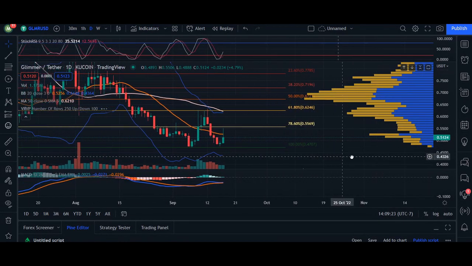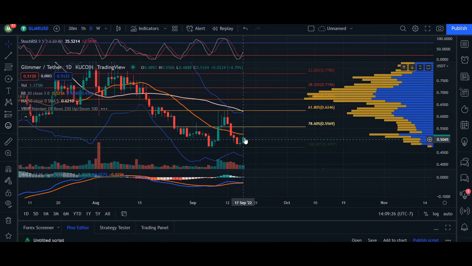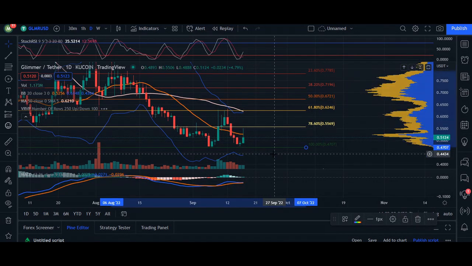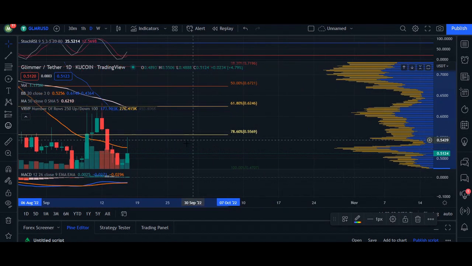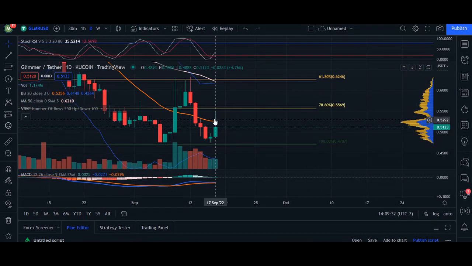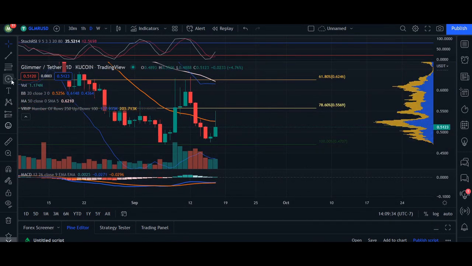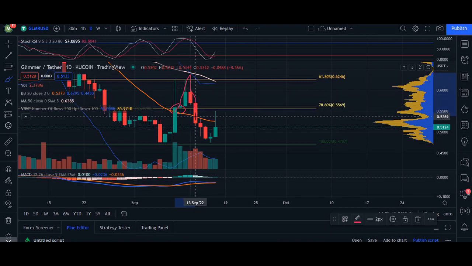Now, taking a look on a daily time frame here, you guys, we are taking a look at consolidation, but because we can see, again, price has retraced all the way up here at 78%, essentially almost closing or hopefully coming up to our 20 MA. If we take a look at this false breakout, what occurred here on September 9th, we broke through, closed above our 20 MA, retraced up to the top of the Bollinger Band, and couldn't bounce really nicely on the 20 MA as an area of support to continue on.